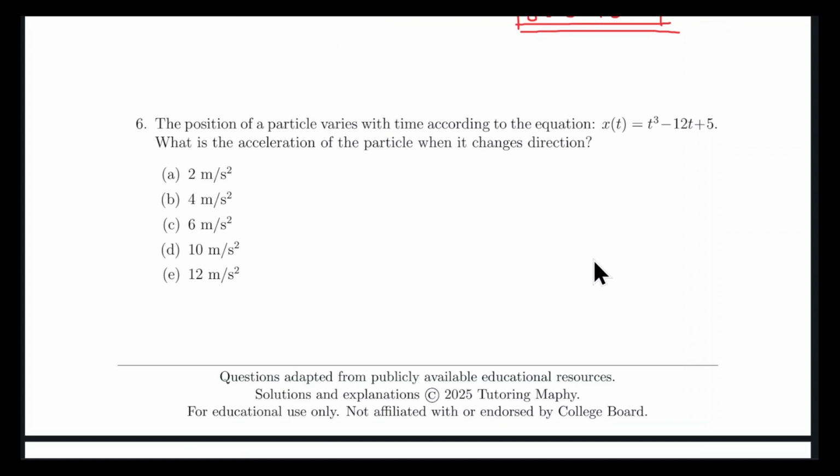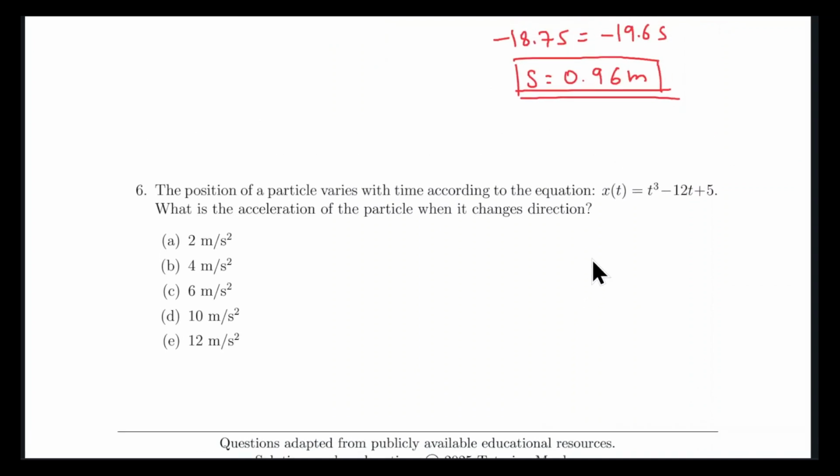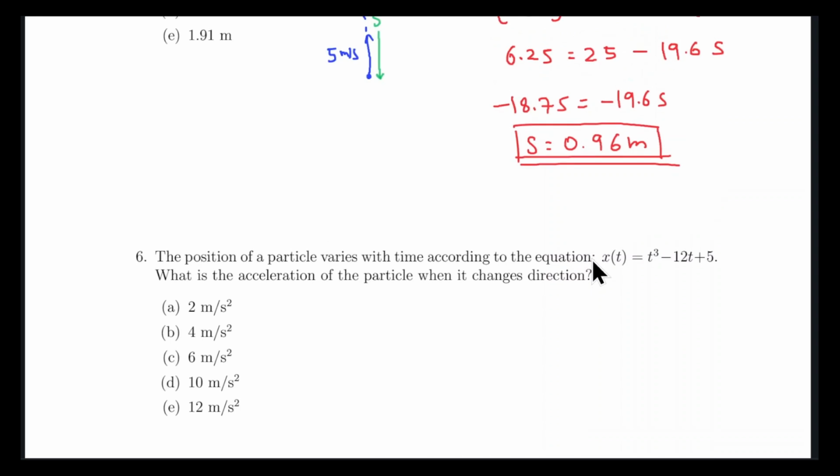The position of a particle when the time varies is governed by this equation. So what is the acceleration? That's pretty straightforward, right? First we need to find the expression for the acceleration. For acceleration, first we need the velocity from the position time curve. Velocity is given by dx over dt. Recalling our math skills, guys, power rule. So this will be 3t square minus 12.